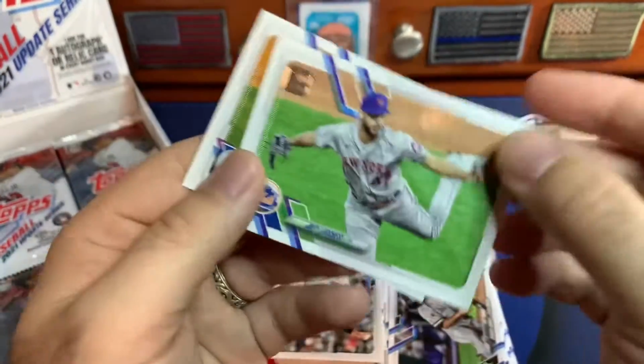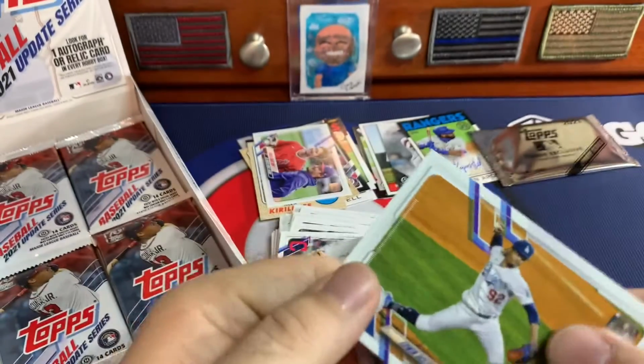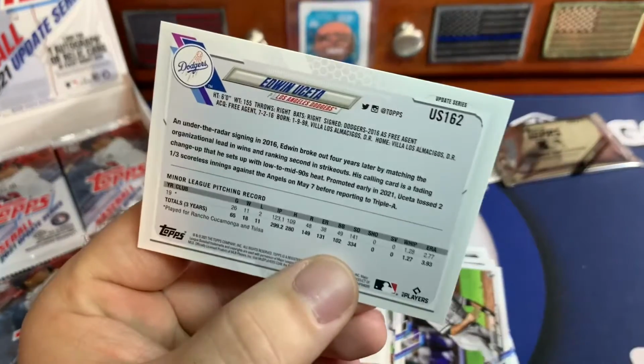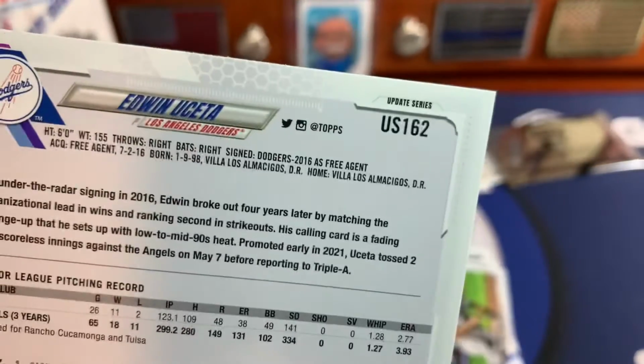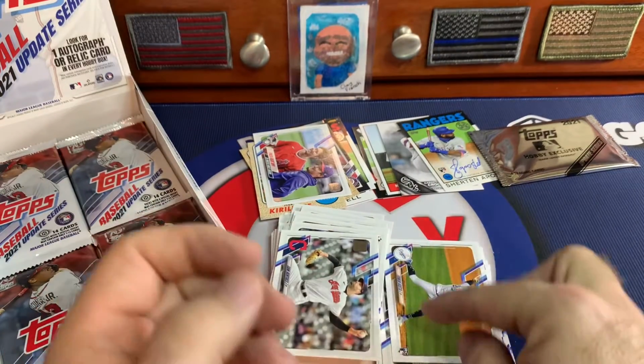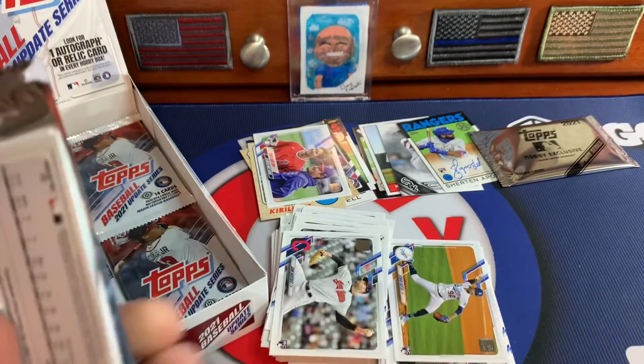Let's show him. Edwin, whatever that last name is. If it were bigger, I could read it. Even that makes it hard. Uceda? Edwin Uceda. You said it. There's a good one.